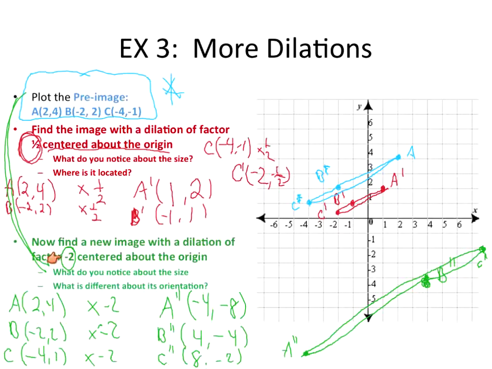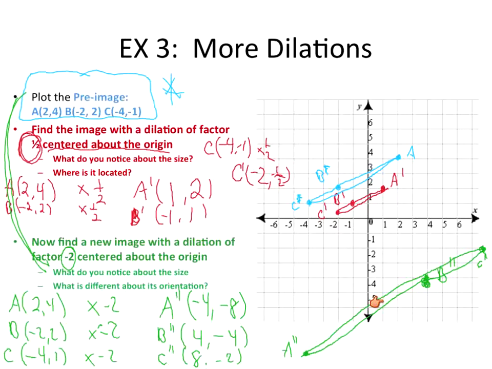Look at my scale factor. It was a -2. What do you think caused that one to flip upside down? The negative. Good job. So what I wanted you guys to see on this example is when we have fractions, what's going to happen to my new image? It's going to shrink. If I have negatives, what's going to happen to my new image? They're going to flip. So kind of interesting.